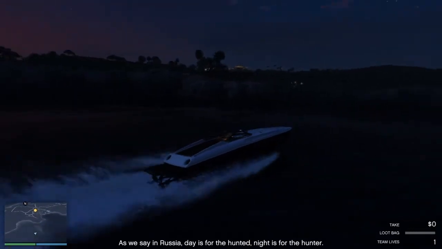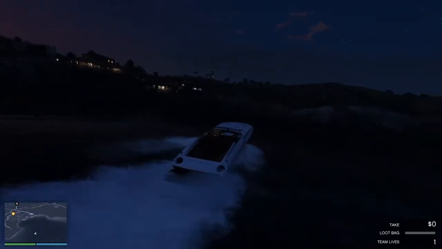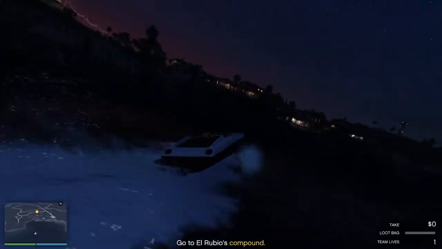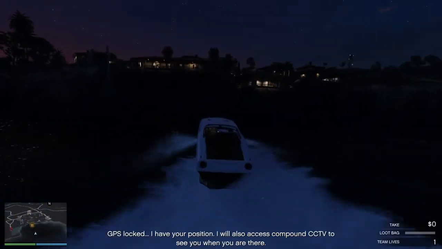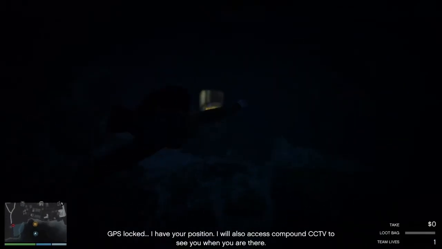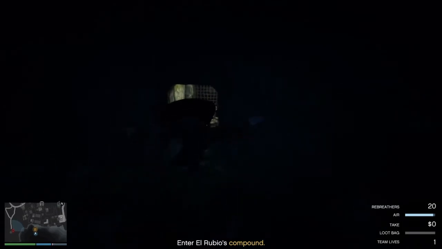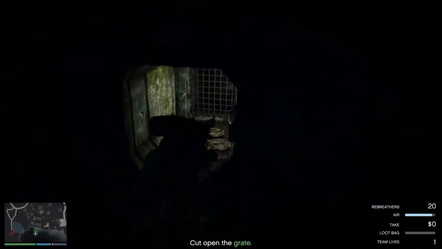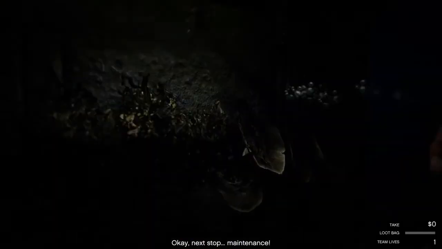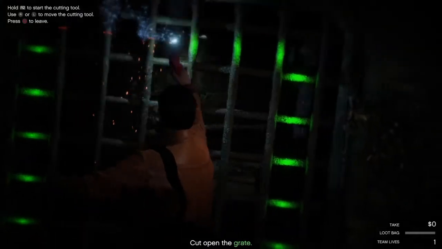By the way, the thing we were in was my submarine. They added submarines in GTA, so you can have your own submarine. It's called the Kosatka. Alright, so we're gonna enter the compound this way, the drainage tunnel, and we can actually cut the grates with this tool that I brought.